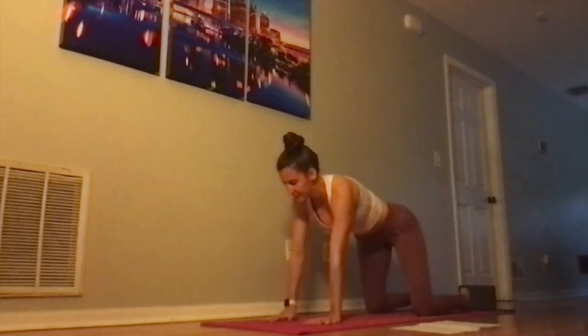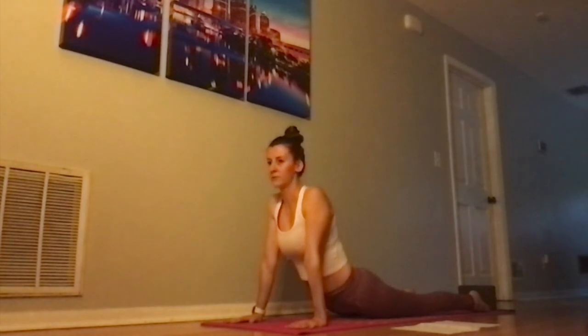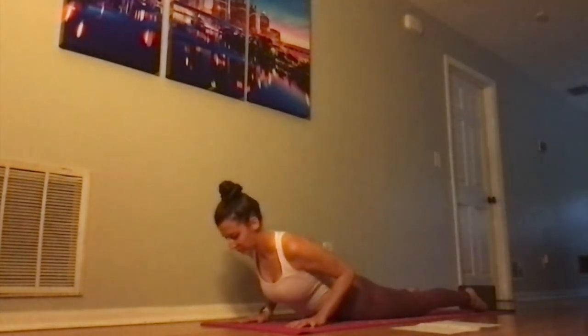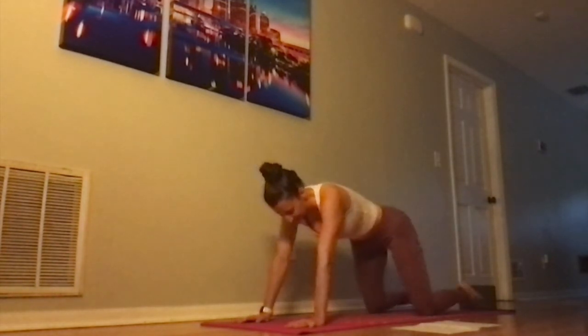Once again, walking our hands forward onto the mat, shifting our hips down, finding our cobra once more. Whichever is more comfortable, whether we're here or whether we are at baby cobra. Engaging through the muscles of the mid-back. Drawing the shoulders down and back, away from the ears. We'll take another breath here. And on your next exhale, engaging through the core, shifting the hips back into child's pose.